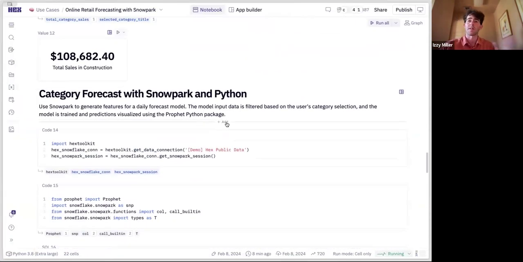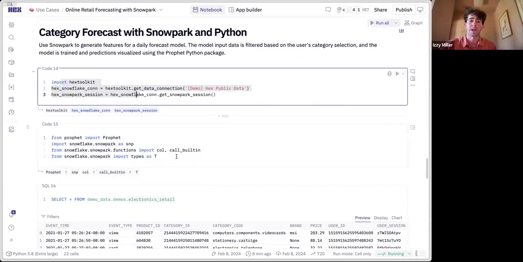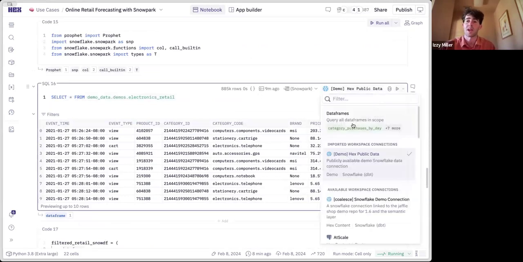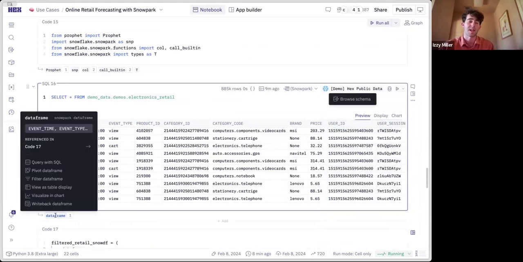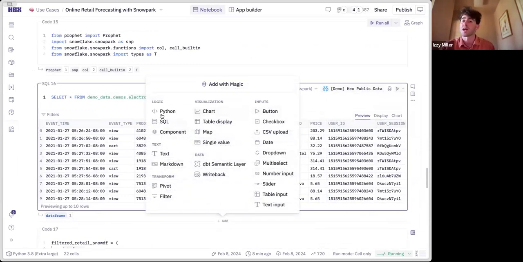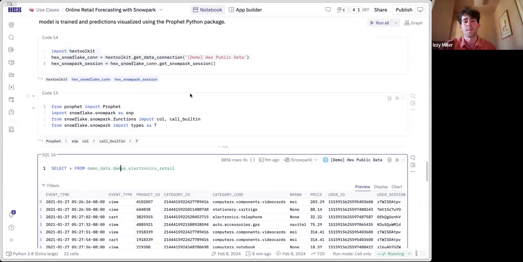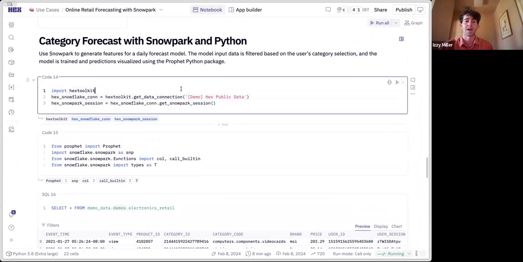I'm not going to dive into all of the nitty-gritty of what Hex is and how it works here. But the short TLDR, if you're unfamiliar with Hex, is that Hex is a notebook-based tool for doing data science and analytics. You have Python cells, which we're working with here, and you have SQL cells, which you can use to run SQL queries directly against a data warehouse and get your results back as a data frame that's accessible from other SQL cells or Python cells. And then you have a whole mess of other native cell types that we've built. But the bread and butter of it is a really flexible notebook interface. So we're in a Hex project right now, and I'm going to walk through a really quick Snowpark use case.